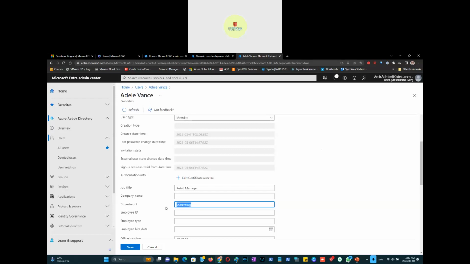Right? Also, suppose this user is still in sales, but somehow someone actually put sales 1 by mistake. Some typo happened. So obviously that query will keep on searching and it has to match exactly sales. Sales 1, it will not recognize, and it will simply not add this user. So whatever you type in the query, that word has to be exactly the same here as well. Then this user will be automatically added to that security group. This is for very large organizations. This is very useful. Otherwise, adding manually is a nightmare.